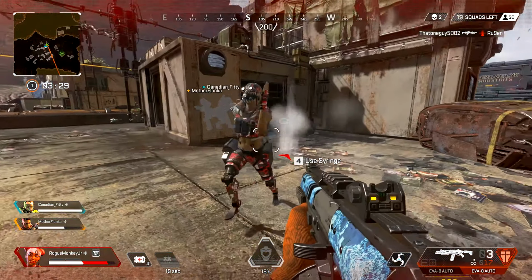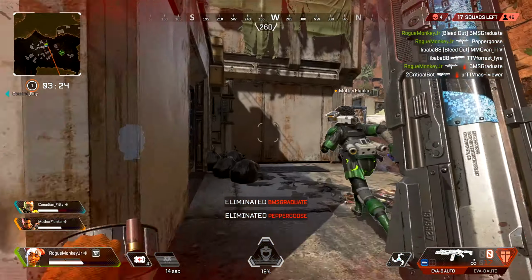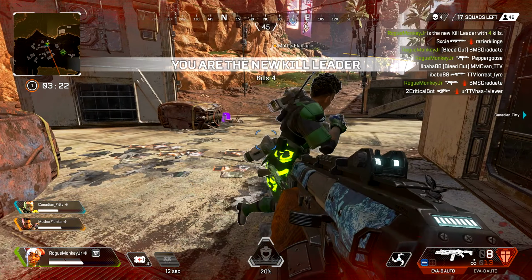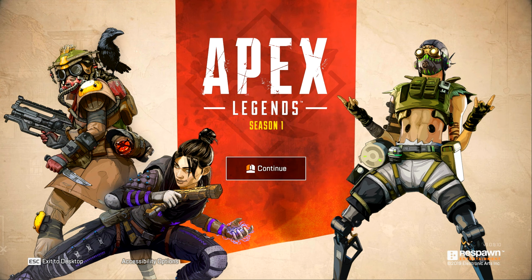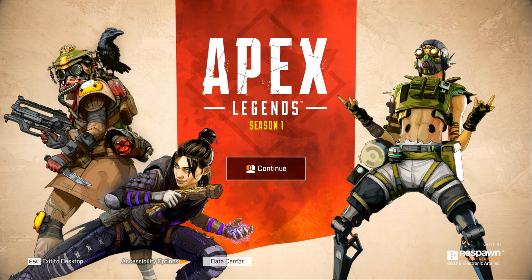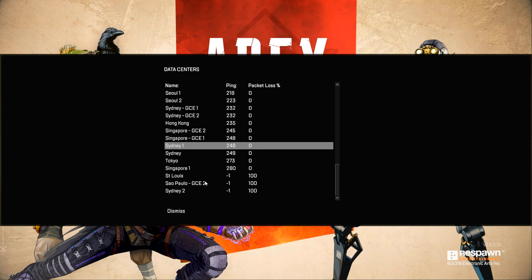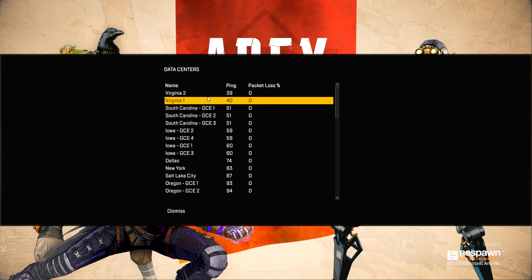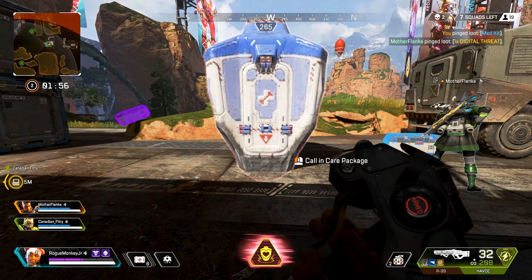You can change data centers in Apex Legends. Now it's not straightforward at all, it's not in the in-game menu. Load up Apex Legends. When you're at this screen here where it says continue, wait there for about 60 seconds roughly. A few moments later, hit escape, then press cancel. Then you should have the option appear on the bottom left hand side of the screen, data centers, and then you can choose which data center you want to connect to. So ideally you'd want to connect to the one that has the lowest latency to you.